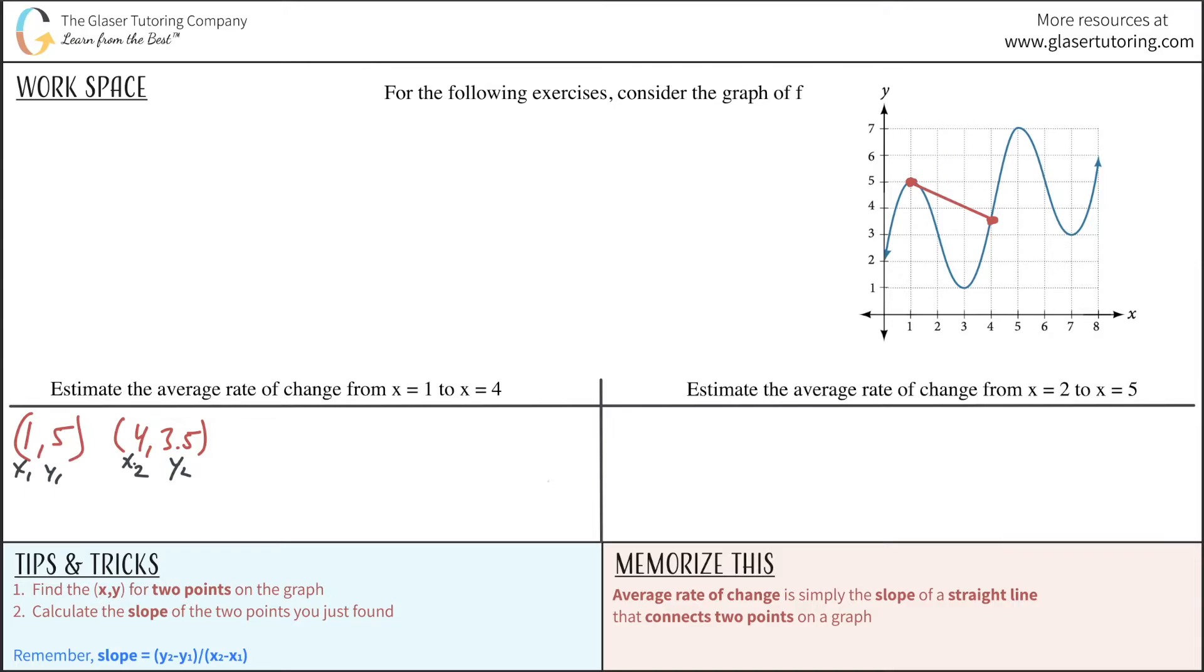Because it's telling you every time you move out on x, how much y is changing. It's going to give you the average change. So that being the case, I can now simply calculate my slope using two coordinates. Remember that slope is equal to the change in y over change in x, I have it down here as y2 minus y1 over x2 minus x1.